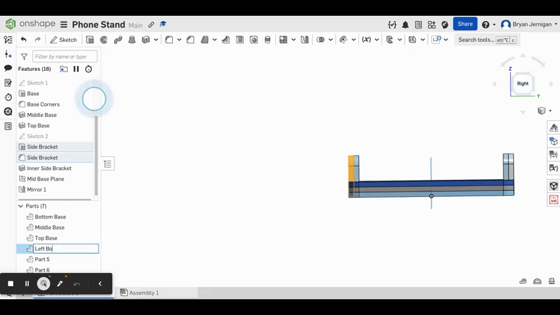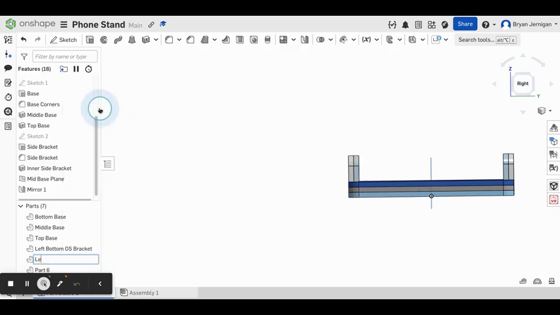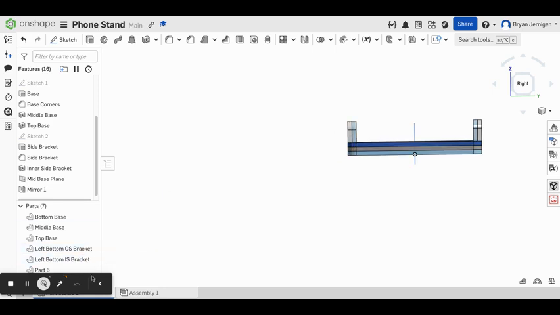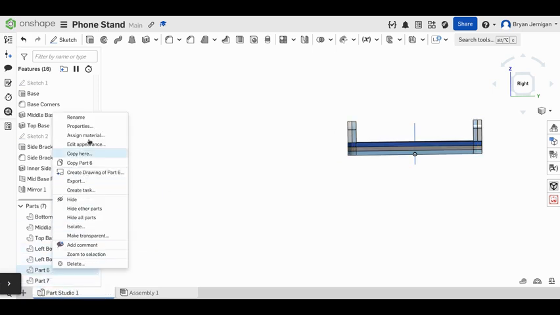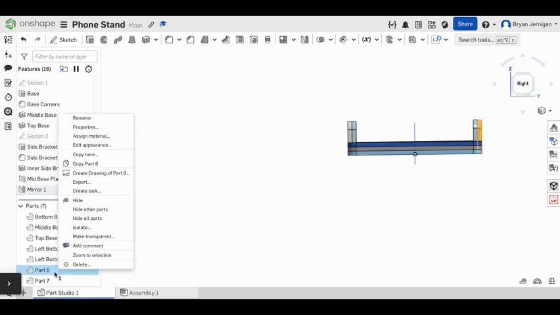Left bottom OS bracket. I'm going to call this one left bottom IS bracket. And this one, let's take a look. We'll click on this. That's the outside.